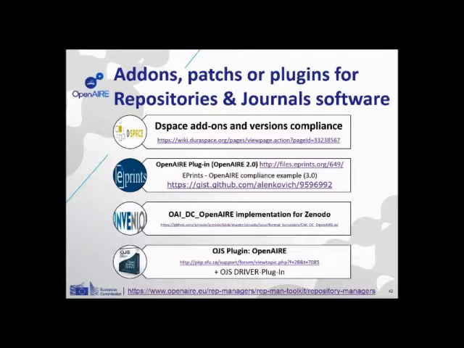Additionally to the possibility to have the test, we have the registration. Using this validator, you can join OpenAIRE. You can just register your repository in OpenAIRE. So you can test it. After the test, you receive the reports. If you have a successful compatibility test, you can register your repository. We use OpenDOAR as the source of information of the directory of repositories for the case of repositories, and you can just register using our validator tool.